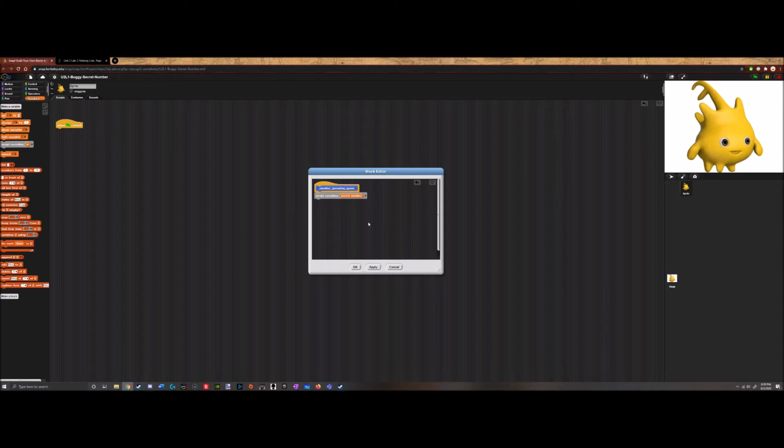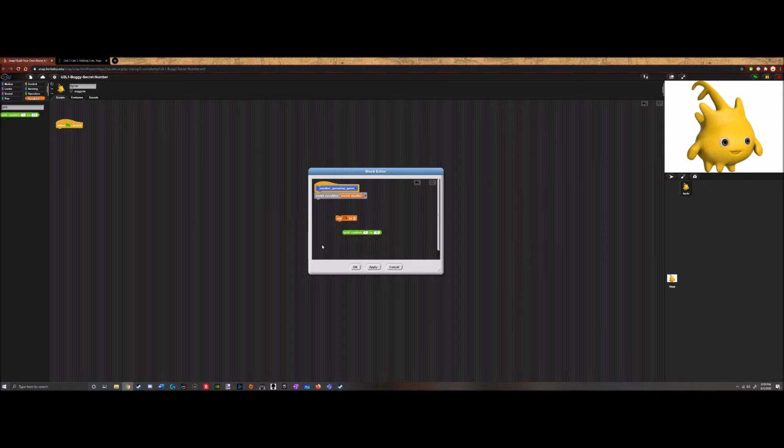And then we use the set block to set or store a random number inside it. With that, we use the pick random reporter block, which picks a random number from whatever number range we want. Let's stick with 1 to 10 for now, right? So if you click on it, it will give you random numbers from 1 to 10. Now we insert this here and we put secret number in there. So to do that, you first have to connect it and then you click secret number. Doing this will not work.